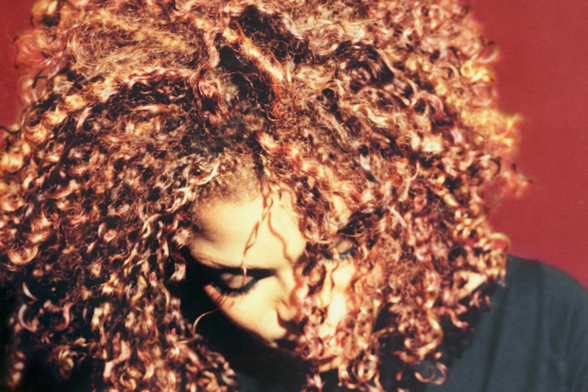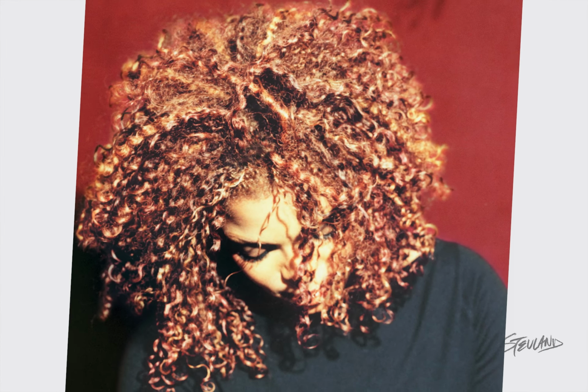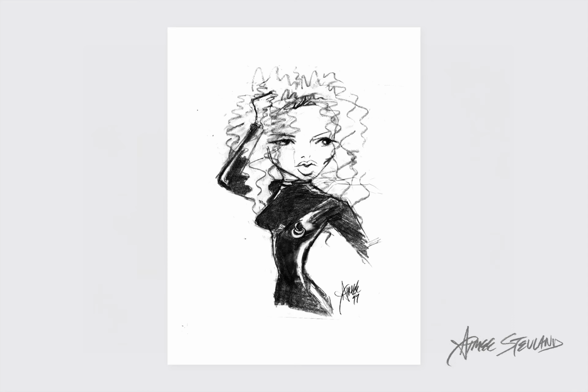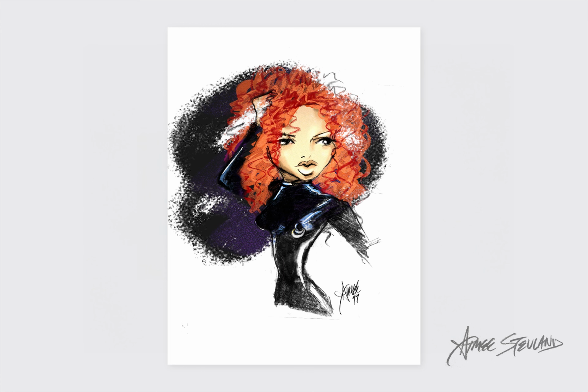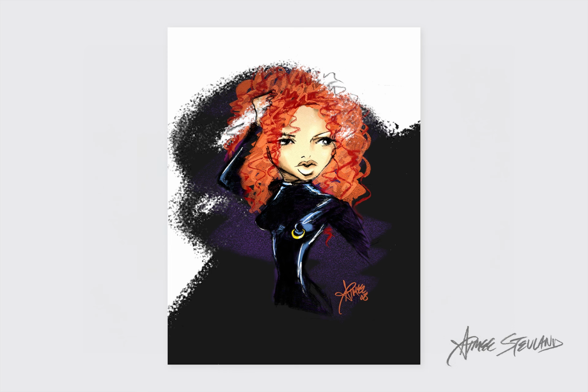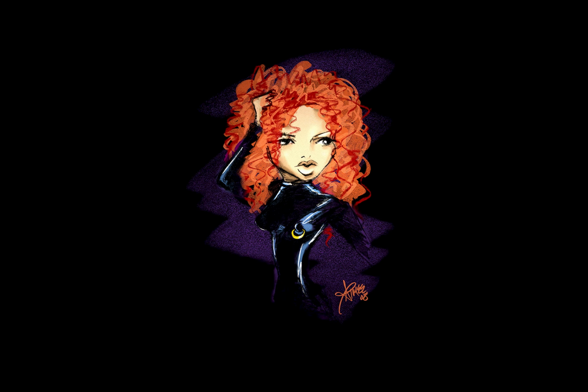Living with this classic album now for over 25 years, I think we can all agree that Janet absolutely made the right choice here. Years later, I pulled the sketch back out after the onset of a neurological movement disorder called focal dystonia. I'd lost the function in my drawing hand, but I wondered if, after a decade of learning, I could rely on those digital tools to bring my vision to life, even just to prove it for myself. I'd say not too shabby considering all those twists and turns.